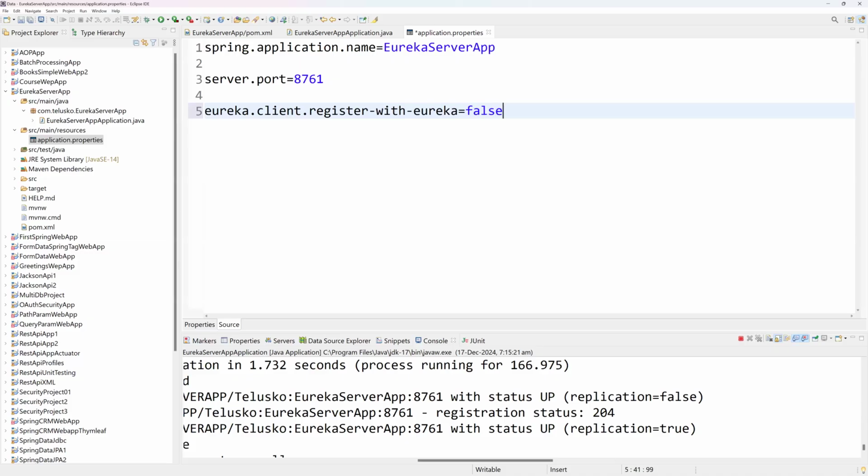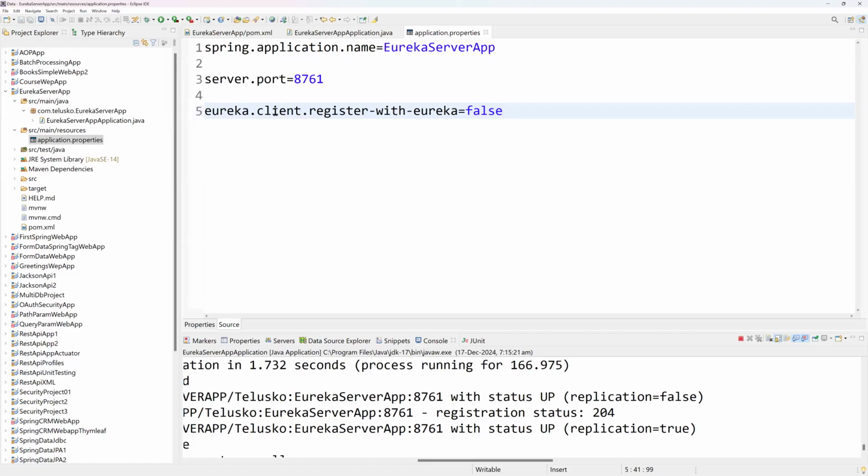I'm trying to say don't self-register the Eureka server. You need not show your own details to me. I'm aware. Let other services, let other microservices, let the API gateway register in you, not you yourself.